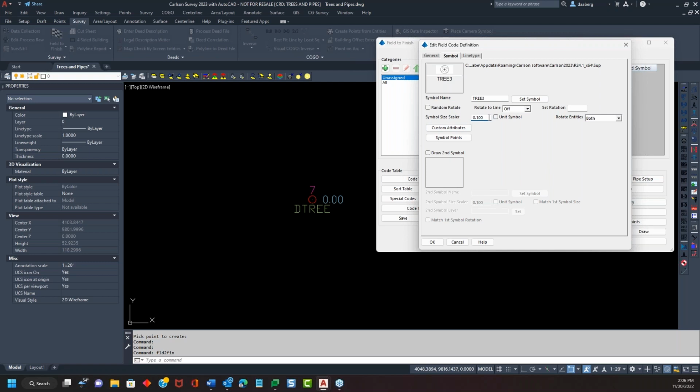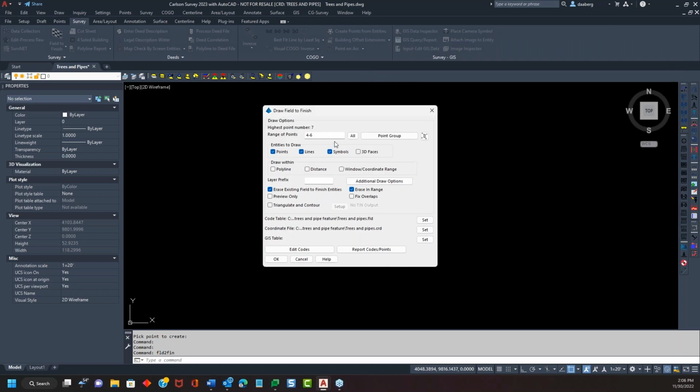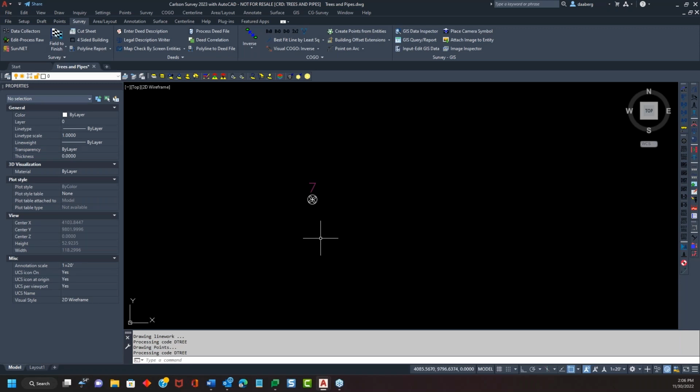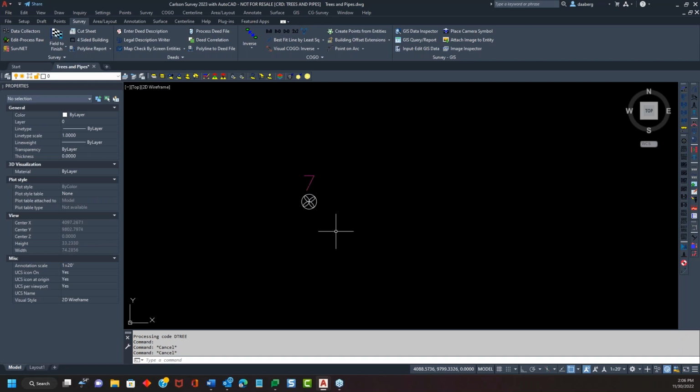The way the symbol size scalar works, it's 0.1 times whatever the drawing setup is under drawing settings, and it makes the symbol that size. Quick hint, all your trees will be way too small if you use a symbol size scalar of 0.1. I'll just show you that, and I'll hit OK and draw, and there's my tree on a layer called tree. So not a big deal there.